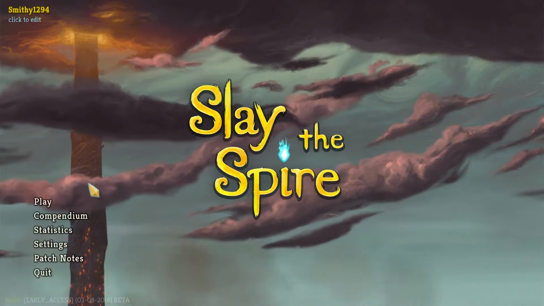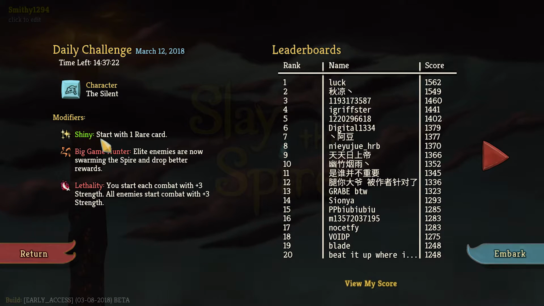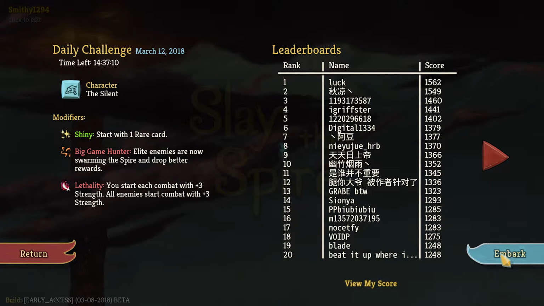Alrighty guys, welcome back to some more Slay the Spire, and welcome back to, once again, another daily. Playing as a Silent today, with Shiny, start with one rare card. Big Game Hunter, elite enemies are now swarming the Spire and drop better rewards. And Lethality, you start each combat with plus 3 strength, and all enemies start with plus 3 strength as well.